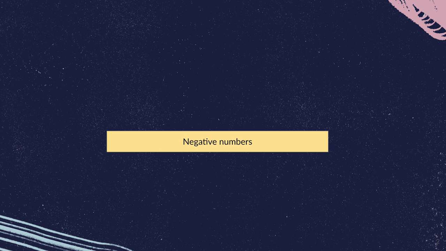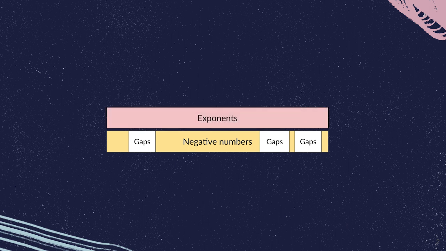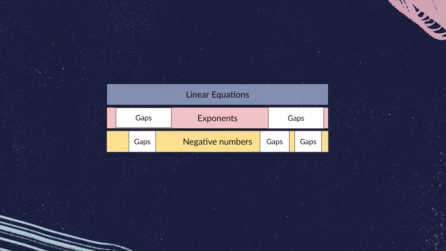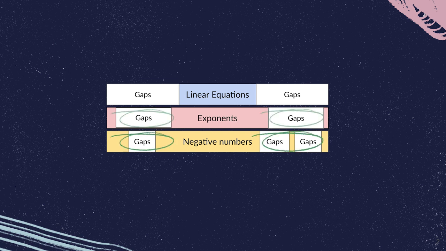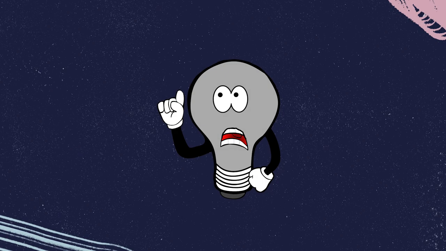Let us analyze why this might have happened. When these students started learning negative numbers in previous grades, they may have had learning gaps. For different students, the reasons could be different. As they reached the concept of linear equations, all those previous unaddressed gaps took a toll and students could not understand the topic at hand. When students get stuck like this, we tend to label them and say they need to work harder. We need to note that this is happening because gaps in student understanding kept accumulating over time.